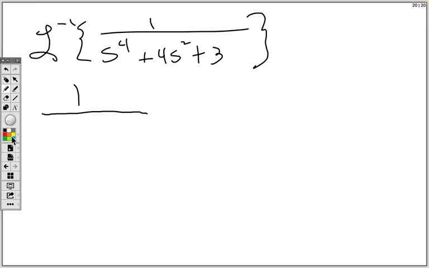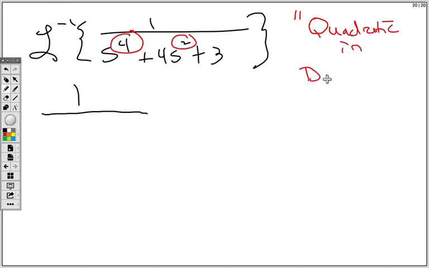It's got 3 terms, and the exponent here is twice the exponent here. So this is one of these things that, when I teach this in algebra, I call a quadratic in disguise. It takes me back to my youth when we had transformers and they were robots in disguise. So you've got 3 terms, and the power on one is twice the power on the other.